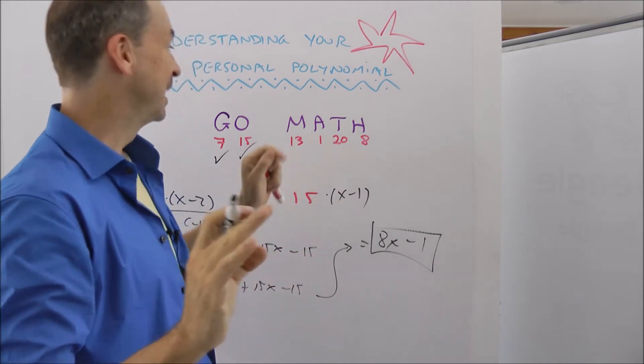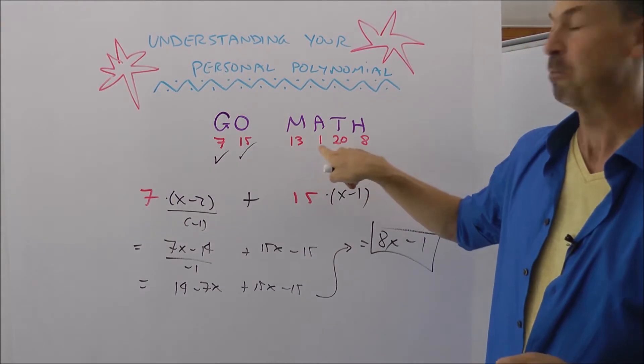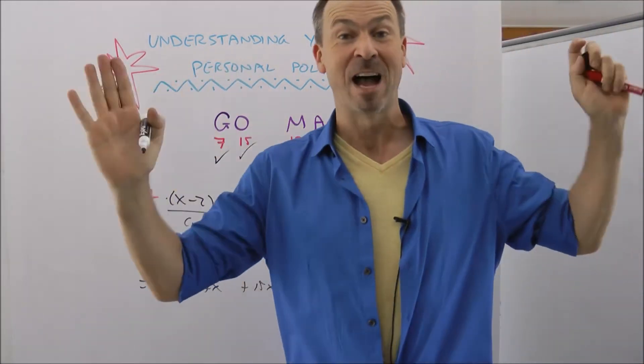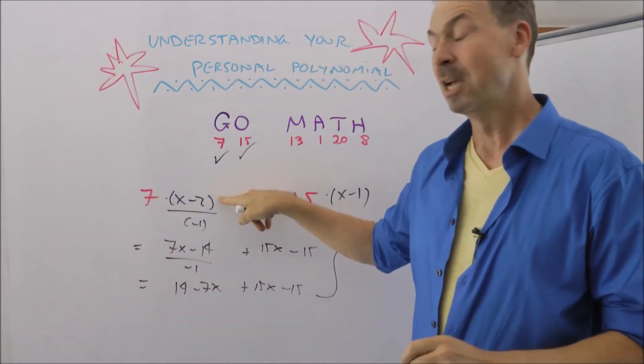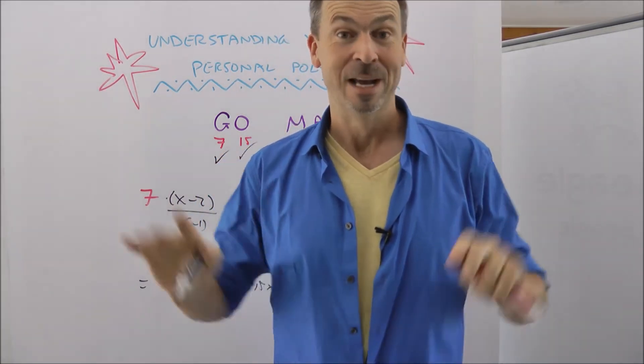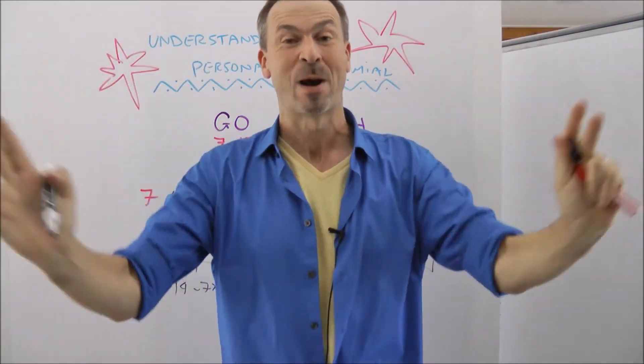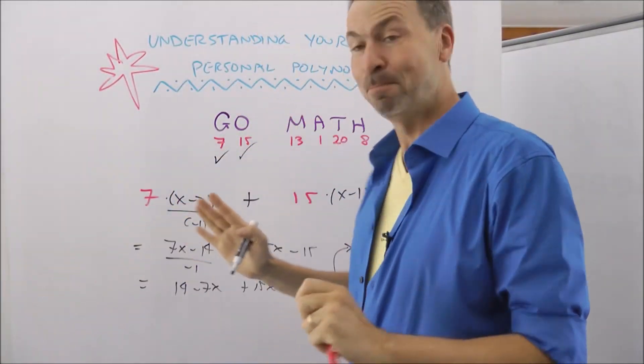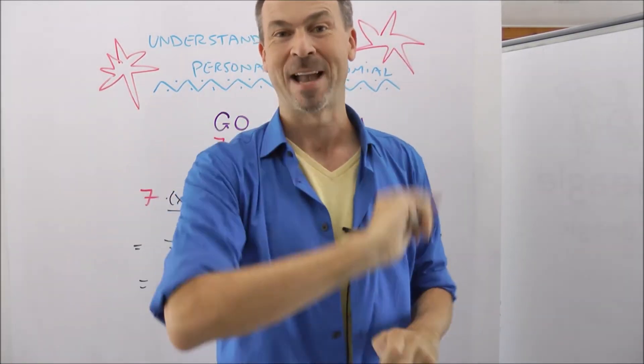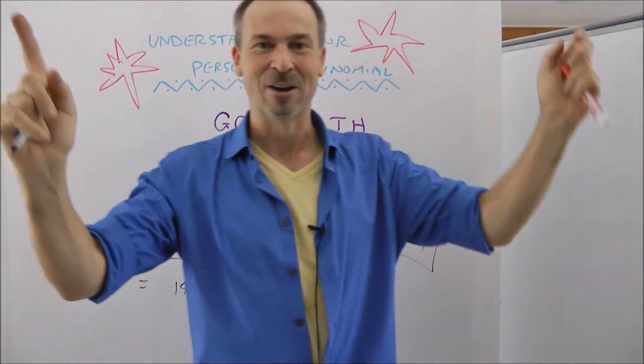Alright, so what I want to do now is give you the polynomial that spells MATH. It's going to use exactly the same idea. I'm going to have four pieces: one for 13, one for 1, one for 20, one for 8. I'm going to arrange those pieces so they disappear at all the right spots and only survive at the correct spots I want. But then I might have to do some adjustments to balance whatever happens in the numerator with the denominator. So, it's going to take me a little while. What I'm going to write down is going to be a visual nightmare. But I bet we can see our way through the visual clutter and understand what's going on. So I'm going to speed up the video. You'll have to watch me first clean the board and then write the whole thing. I'll be right back and we'll check that the formula I wrote down is really doing what we want it to do. Alright, here goes. Sped up video.